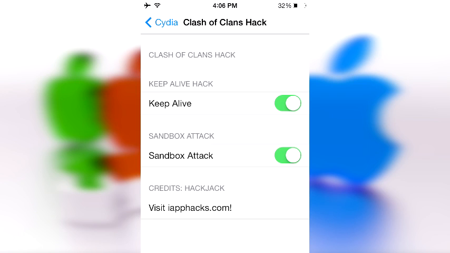It basically keeps alive your clan, so there's no way for anyone to attack it as long as you're connected to the server, and this thing hacks into the server and says that you're connected even though you might be in China. Alright, so the second part is the sandbox attack. That basically means you have unlimited attempts to go and visit someone and attack them or get revenge on them unlimited times. So yeah, you might lose, and then like the 5th time around, you might finally beat them.